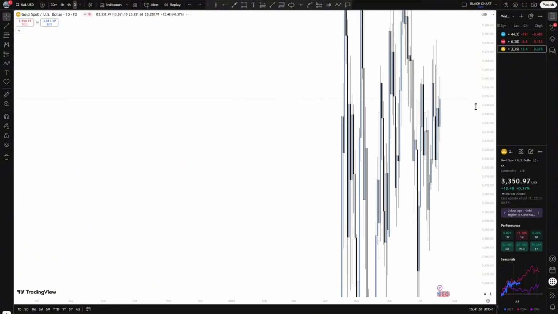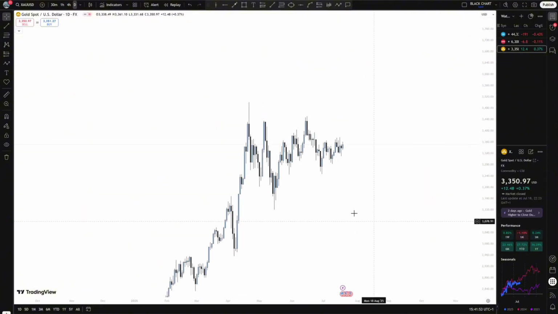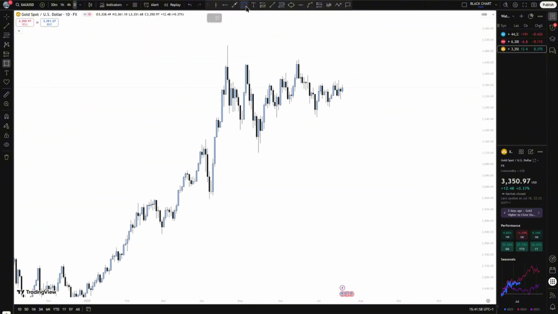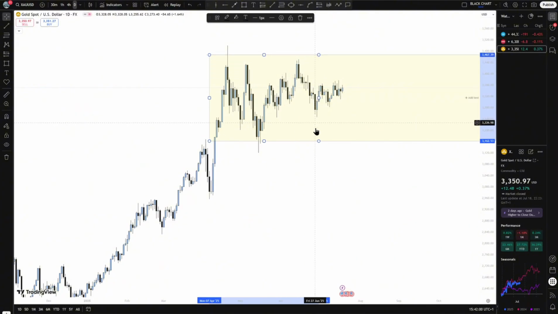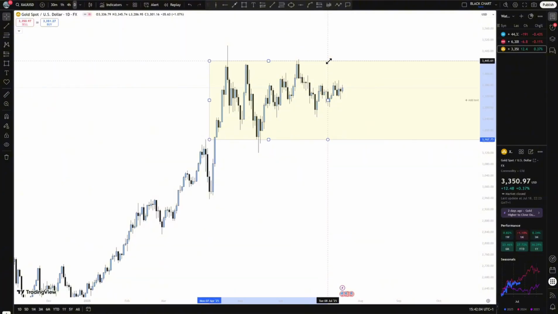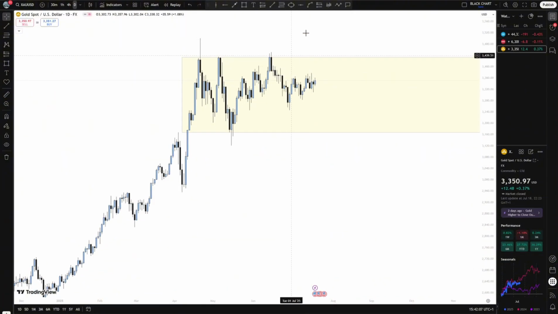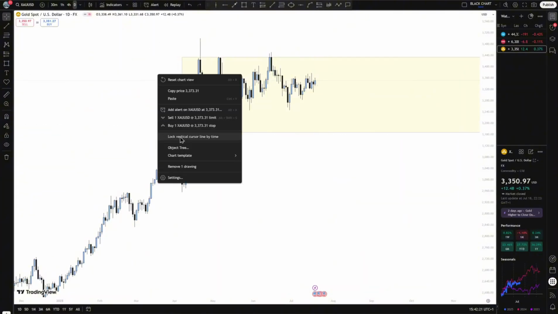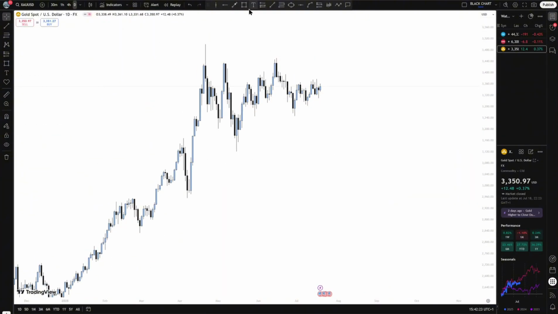So right now, this is the daily time frame on the gold market. And what is gold currently doing? Gold is moving sideways. There is no clean direction here. Gold has been moving sideways for so long now, so we don't have a clean direction. All we have to do is plot our key level, go to the smaller time frame, our entry time frame, which is the 1 hour time frame, and wait for price to react, break, push back, and retest on our key level. Then we can look for a buying or selling opportunity.